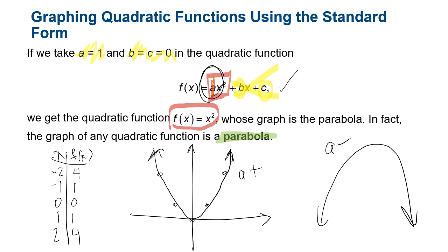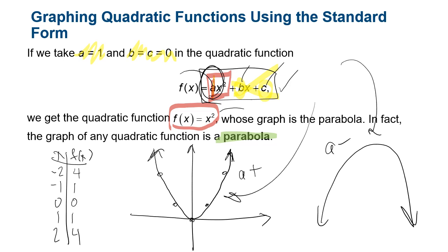Again, that's the simplest one, but we're going to want to deal with more of this complex one where we do have a value of b and a value of c, and maybe a is not even 1 anymore. Either way, the shape should always fall into one of these two categories, this parabola or this parabola, when we're drawing it. Now, where it's located in the xy plane will change, but the shape generally will either be an upward U or a downward shaped U, or again, we call that a parabola.